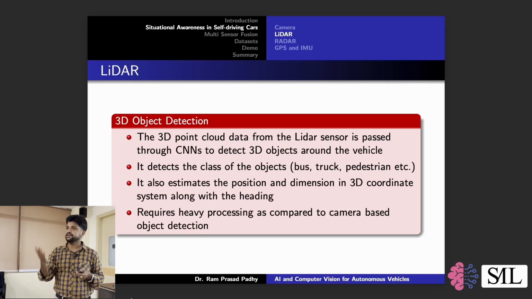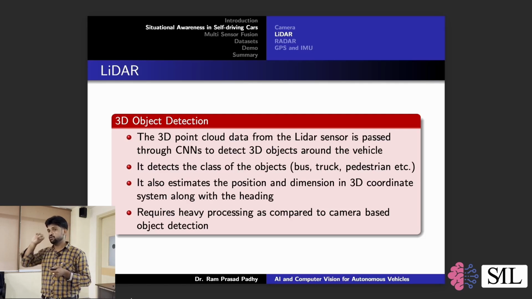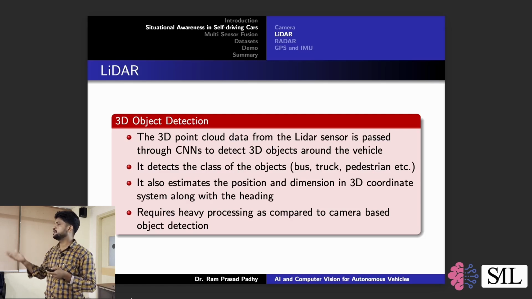So the convolutional neural networks or deep learning architectures that we are going to use in this are very complex. Even if you go to the YOLO architecture, you will see that they work in real time. It works up to 30 frames per second and even up to 45 frames per second if you use a very good GPU, right? But with LiDAR, even if you use a very good GPU, it can go up to 10 frames per second or 12 frames per second.